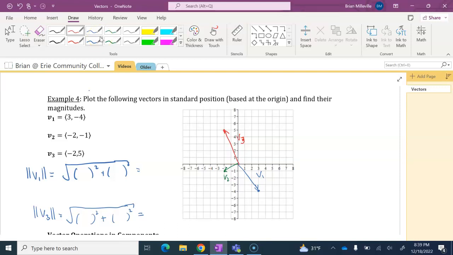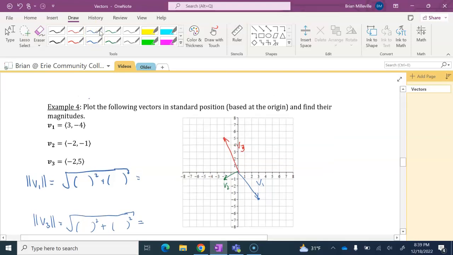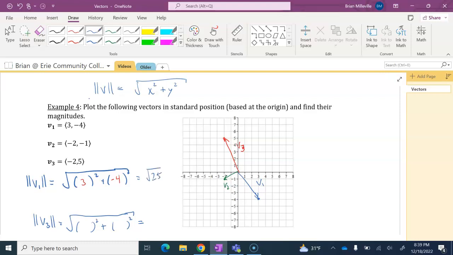I'm going to compute a couple magnitudes to finish this first video off. Just using the formula we had from up above, the magnitude, I'm just going to rewrite it on here for reference. It's the square root of the x component squared plus the y component squared. Just want to be a little careful when we're doing this to watch out for our negative signs. Whenever we square, essentially we can neglect the negative because we're going to square it anyways, but if you're using a calculator, just be careful. Make sure you use parentheses if you're plugging a -4 into a calculator to square that out. So that's going to give us the square root of 9 plus 16, which is the square root of 25. The square root of 25 comes out to exactly 5.